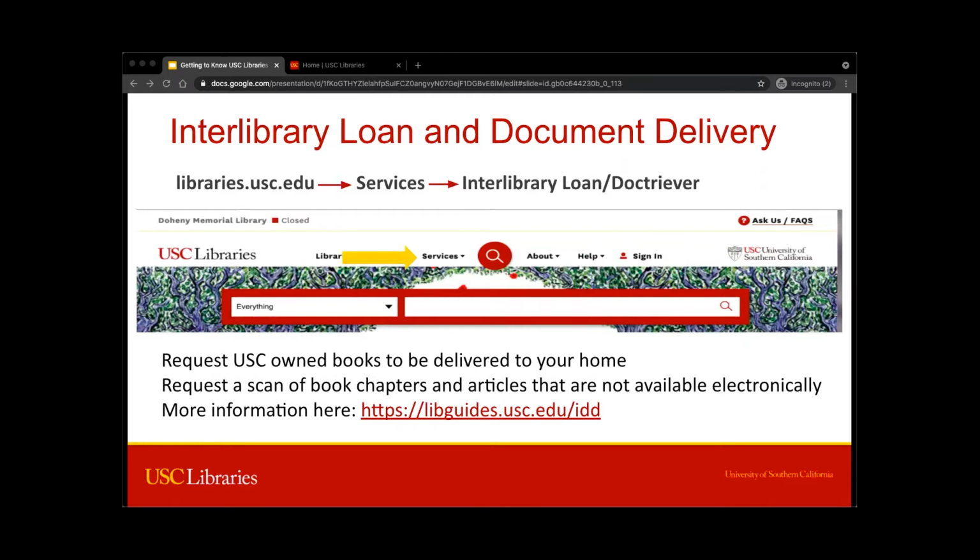Log in by going to the Services tab and selecting Interlibrary Loan. If you have never used this service before at USC, you will need to register your account for the first time that you log in. More information about how to do this, as well as how to request scans or books, is available on the Interlibrary Loan and Document Delivery Guide, linked here.